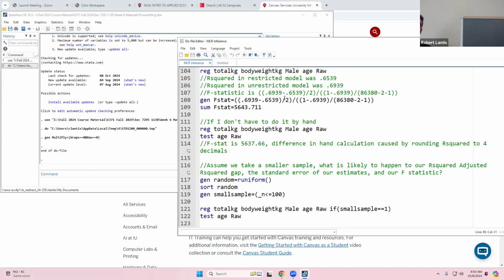It's just coming from an F distribution because we know when we add in multiple variables at a time, what has to happen to our R squared? It's going to increase, right? So the sample statistic we're actually interested in is the change in our R squared. We have to write that out because to calculate the change, we need both the R squared from our unrestricted model and the R squared from our restricted model.